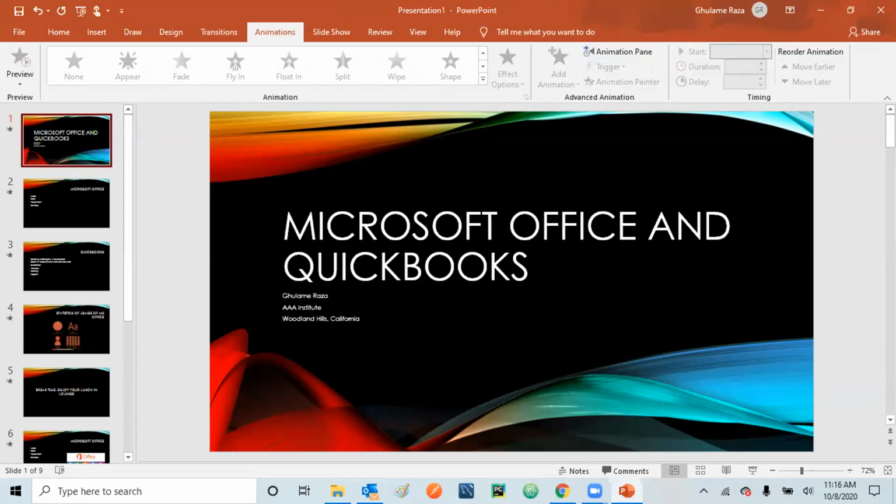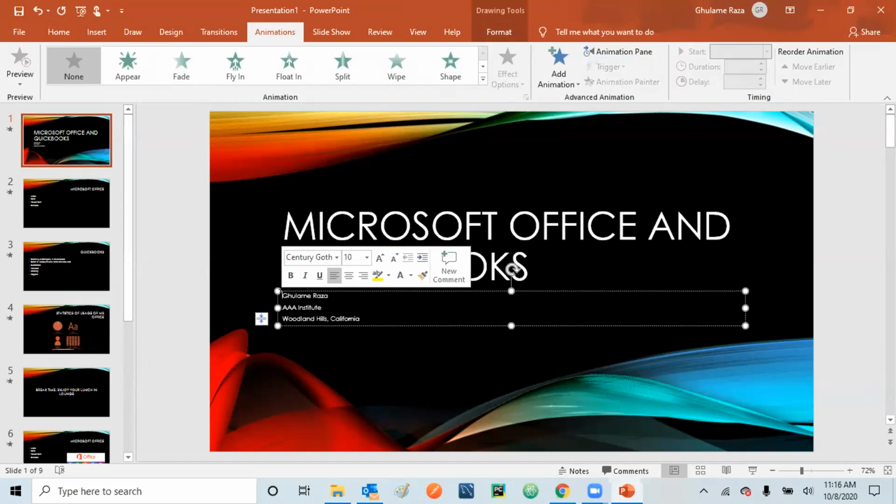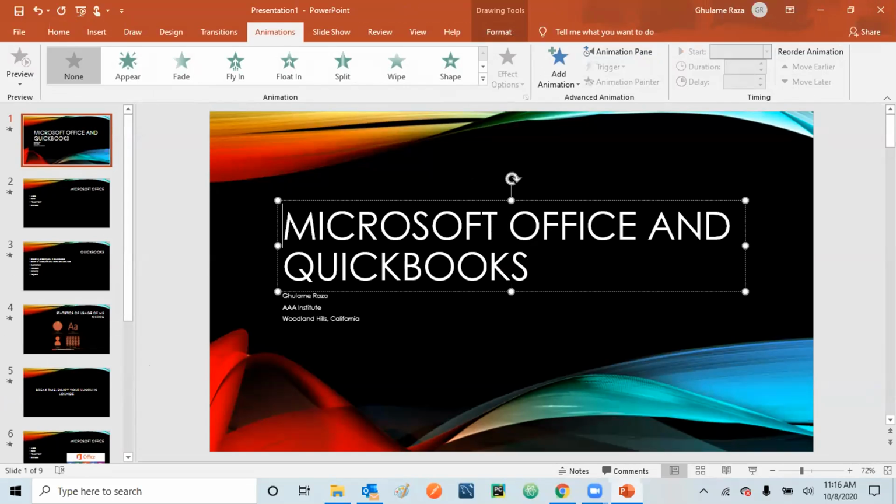Why? Because animation is applying the changes on each of the boxes created here. So I have to go page by page through each of them and apply it. I'm always a time saver person. So if you want, you can do it, but if you don't, you don't have to. The same way the page is coming up, the pictures or the text on your page can come in a different style. That we can do with the animation.